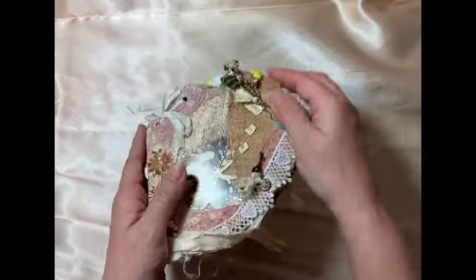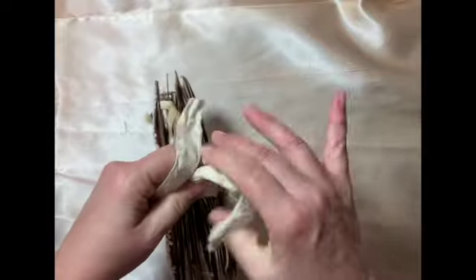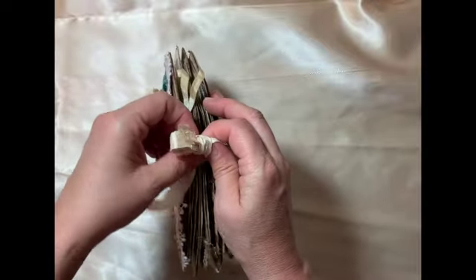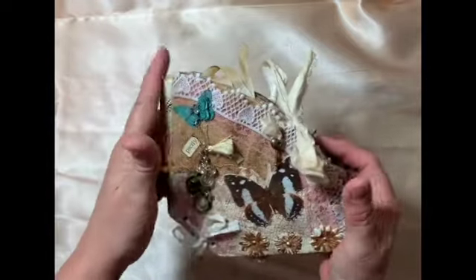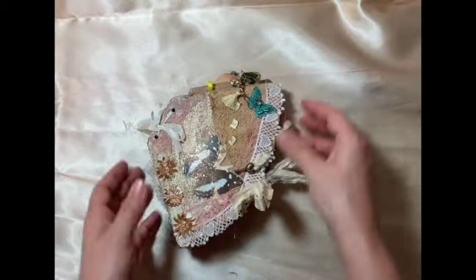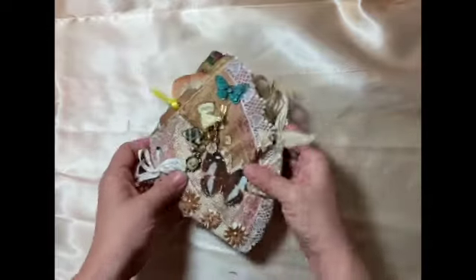That's the end and it's held together by a ribbon — I punched those holes and put the ribbon through, and it just ties together. I hope you like it; it's something different and I think I'll make some more. I'm going to do different designs — some grunge and retro — because I have a whole case of these coffee filters. My son, he's 15, makes my coffee on an espresso machine, so we use these filters. I had them and thought, 'What am I going to do with these filters?' — so there we go: have coffee filters you don't need anymore? Make a junk journal! Bye for now.